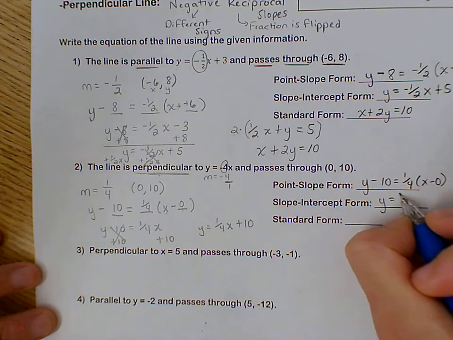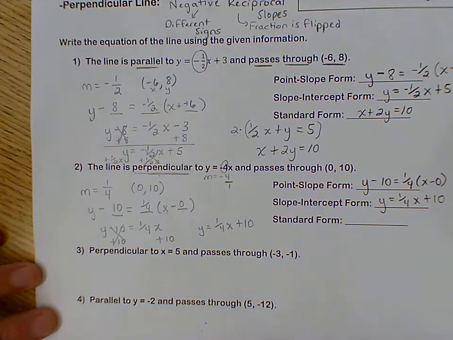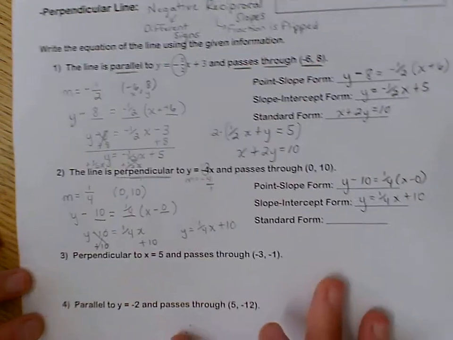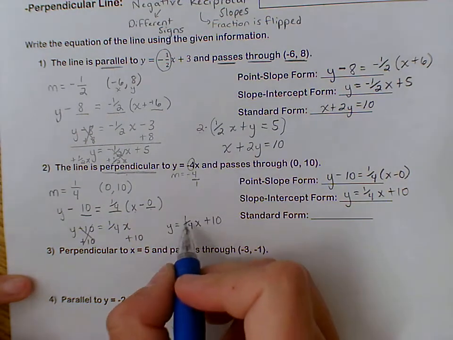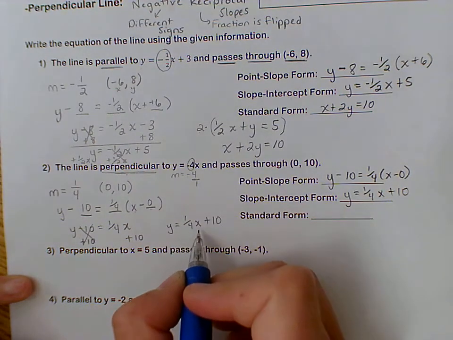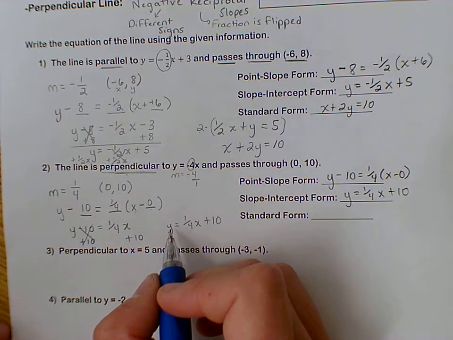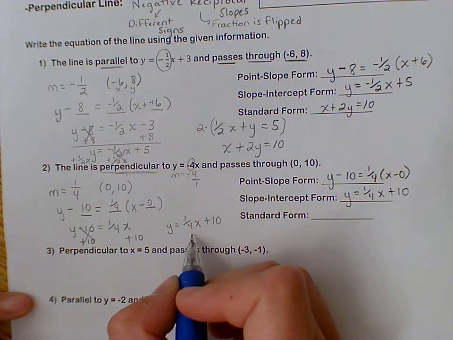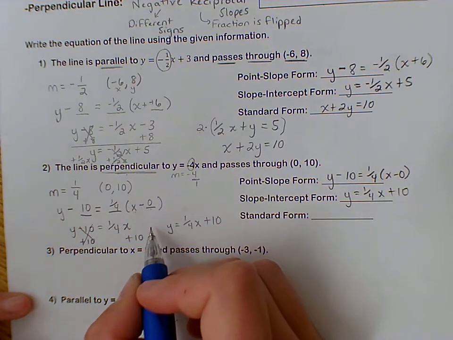So it would be y equals 1/4 x plus 10. All right? And then to put it in standard form, you remember, you always want the number that's in front of x to be positive. If you look, it's already positive. So you do not want to subtract it over and make it negative. So what you're going to have to actually do is move the y over here, but then you'll have to move that 10 over to the other side.